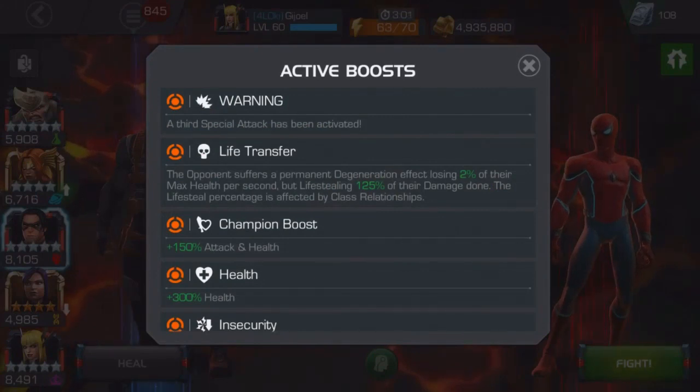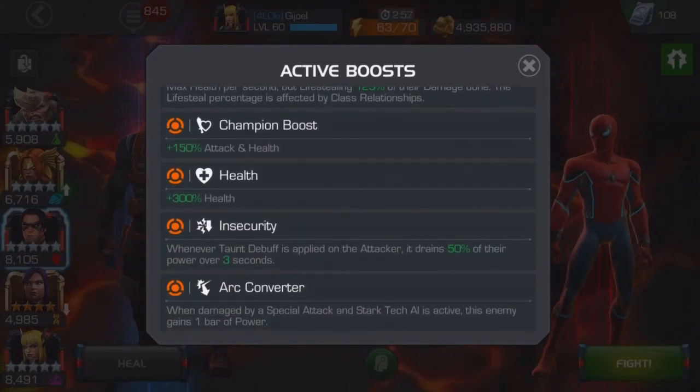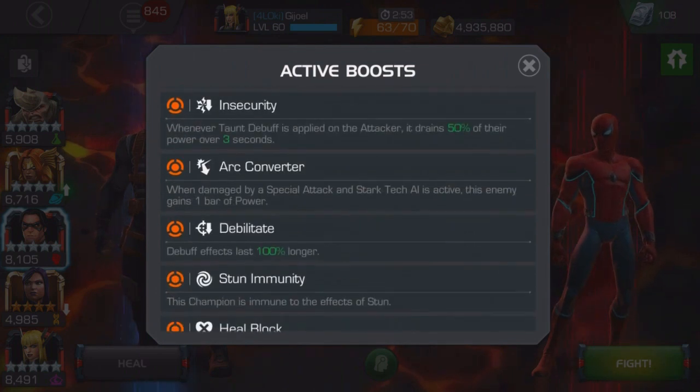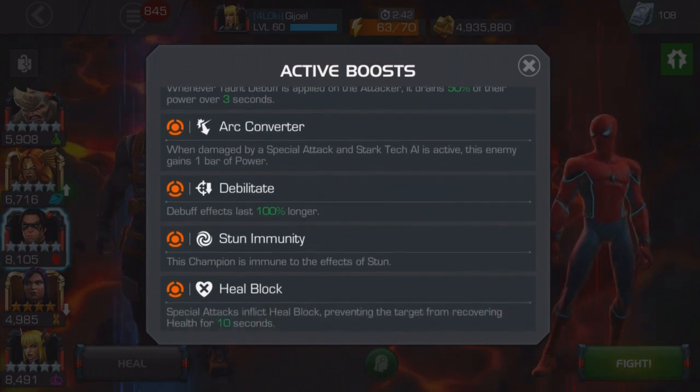So here we now are to Spider-Man Tech, and this whole time I had been looking to see if anybody was immune to debuff effects, immune to stun. And on this Spider-Man, he is stun immune, and I completely overlooked it. Now, anytime his AI, his tech AI, the Stark Tech, is active, basically he has a strike back.